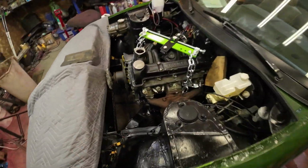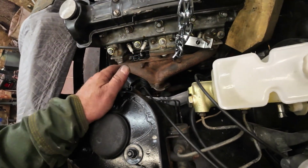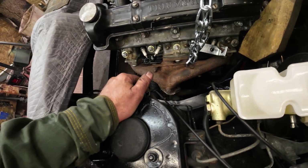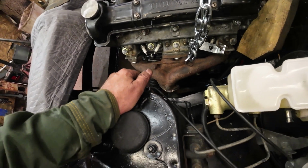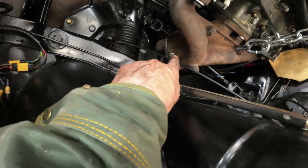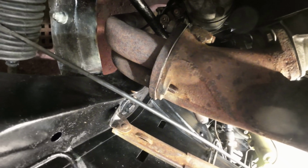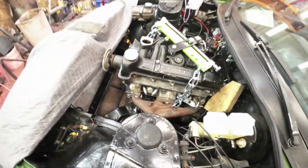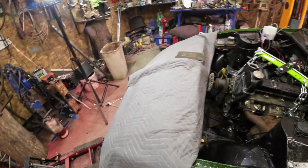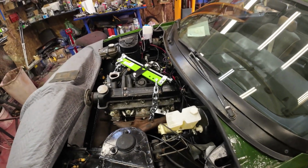This exhaust manifold's on. I have to put a nut on that one there because it doesn't tighten up. The threads are gone inside the manifold, so I put a nut on this side of it to tighten it down. This one here tightens down okay. That one there has got a stud in there that I welded in a while ago, and it's still holding, so it must be okay. This board I can take out of here now, hey? I don't need that. And so I think we're coming along all right.